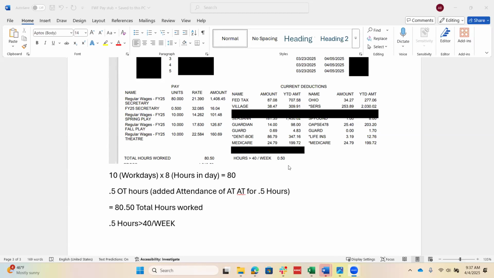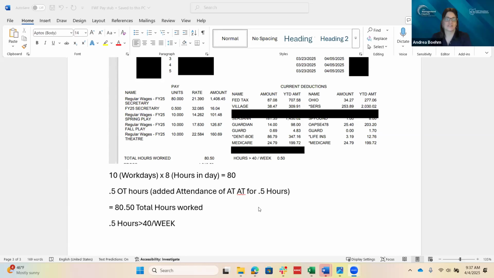Right, but I'm saying they don't put it in the attendance screen now, but the way that this is calculating and the way you've got it set up, they're going to have to put it in the attendance screen for it to come out. Correct. I can see a lot of districts not doing that. Correct, yeah.